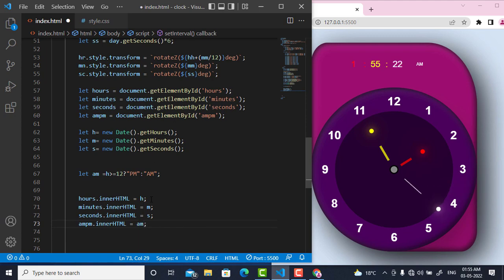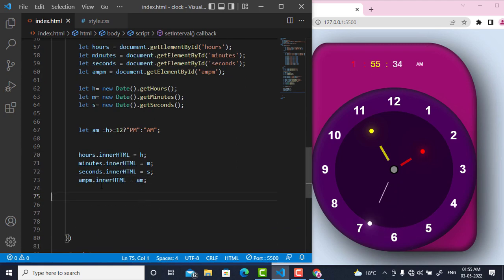Whether am or pm, that is assigned in am, you can see here, and that will occur here. This time it is am, so am has been written. Now this was how we can write these values here, but we have to write the 0 1.